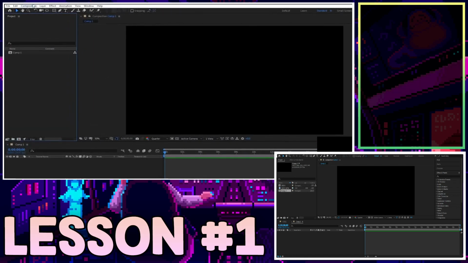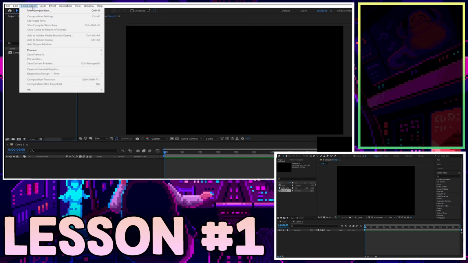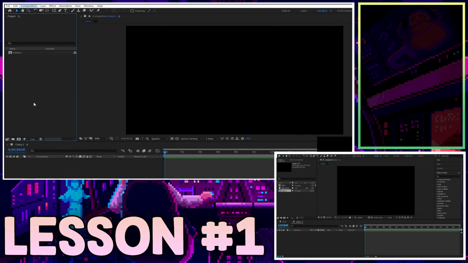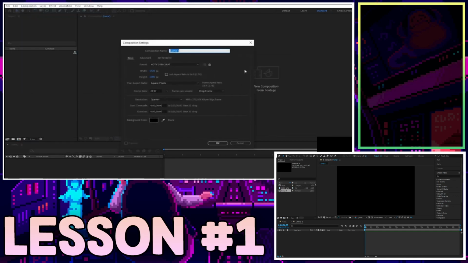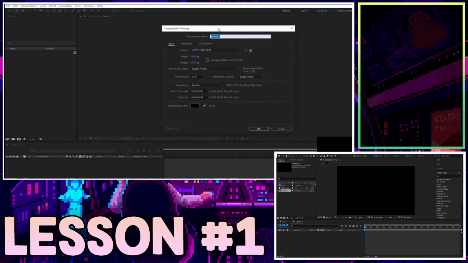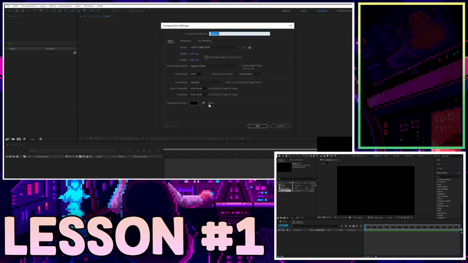Now, secondly, up here there's a composition tab, and composition has new composition. So at any time, if we didn't want to create a composition by clicking the button here, by the way I've just deleted that, we could go up here to composition, new composition, and we would be greeted with the exact same composition creation screen, and we'd be able to create another composition.